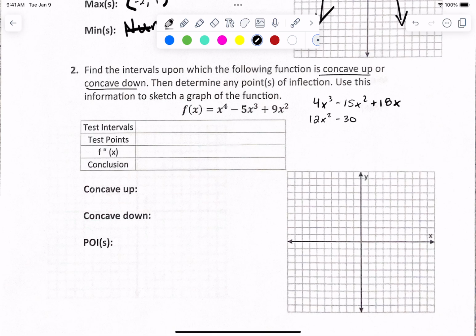Wait, 0 and 1. 0 and 6. 0 and 6? No, 0 and 3. I don't know. Are you doing the first derivative or the second derivative? What is negative 18 plus 30? 12. I don't know. Hold on a second. What I did is wrong. I don't know what I'm talking about. X equals 0 and what?